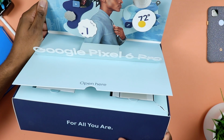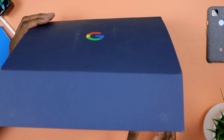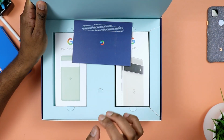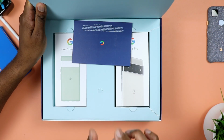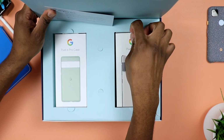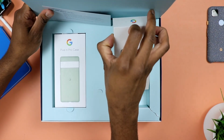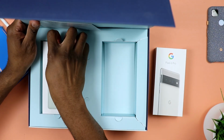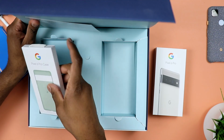The regular Pixel 6 will run you $599 for the base version, which based off of the specs is actually a pretty good price. And actually cheaper than we expected. The Google Pixel 6 Pro, like the version that I have here, is going to run you $899, which again is still cheaper than what the rumors, well, we expected it to be higher than that. I personally anticipated this thing to be around $1,000 given the caliber of the phone and the specs.